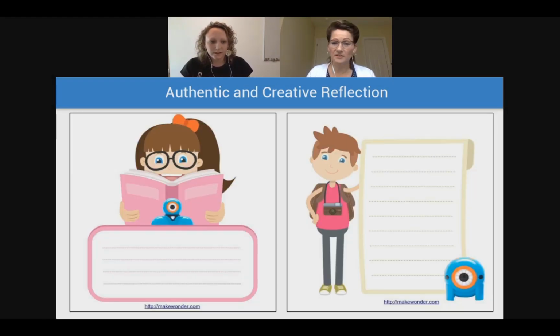Yeah, so just a few more things, a quick, simple share. Just remember, creative reflection really captures authentic learning for our students. The opportunity to not only have a choice and voice in their learning, but not only can they share verbally, but also through their creative written reflections. What we're seeing from kids nationwide is that when they have been involved in any type of coding and robotics program, they're extremely excited and they are so much more willing to share their creative ideas and what they've learned.